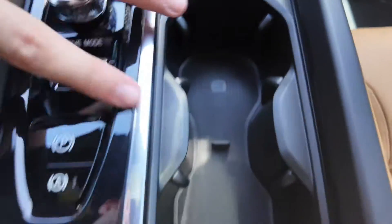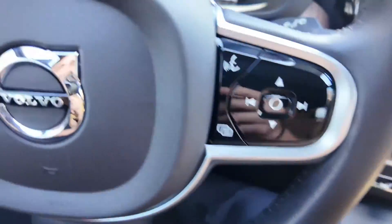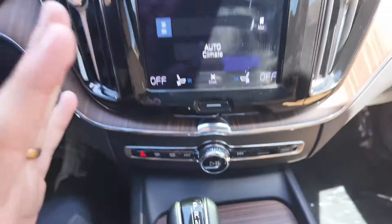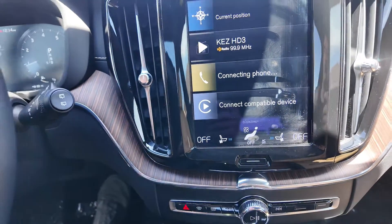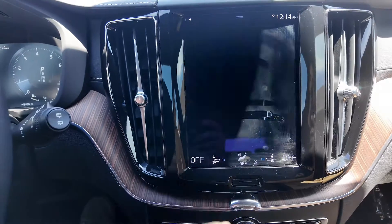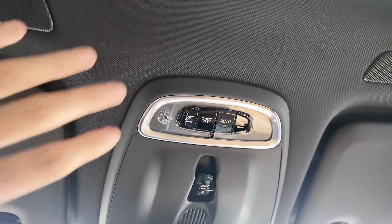You're going to get your 12 volt port, wireless charging pad, and cup holders down over there. You're going to have your controls here to the infotainment display. In addition to that, you get heated and cooled seats for this vehicle. Check out the rear view camera looking great — you can get that 360 degree view option right over there as well. Get your rear view mirror up there with the three garage door openers and controls to both the lights.